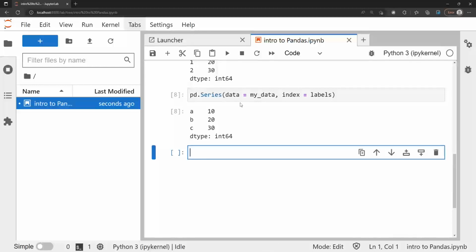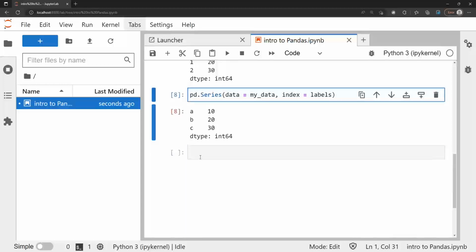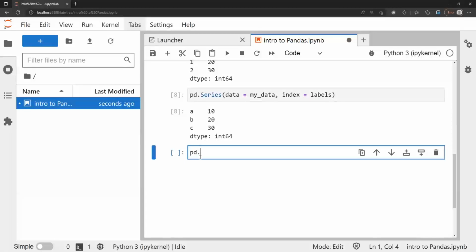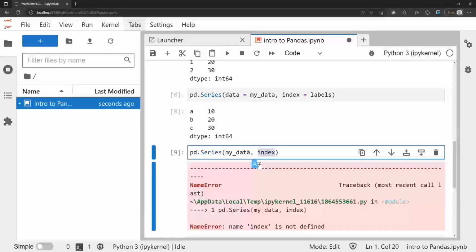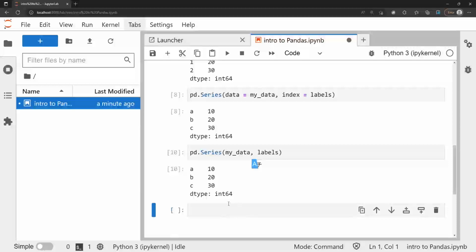Because we have learned that some of the functions in Python require parameters, you don't have to put data or index here, because Python can detect them when you put these parameters in a proper manner. If I say my data here and put a comma, index, and close the bracket, you are going to get the same results. Let me see. No, I don't have to put index here. That's why it says index is not defined. So I can just put labels here and click Shift Enter, and you get the same results. You don't have to do this, but it is a good practice when you want to troubleshoot your code later on, in order to see what you are working with.